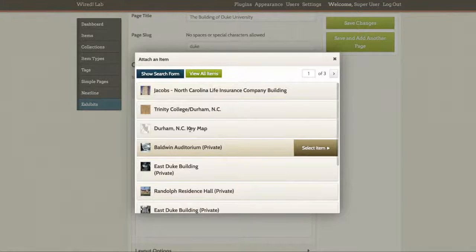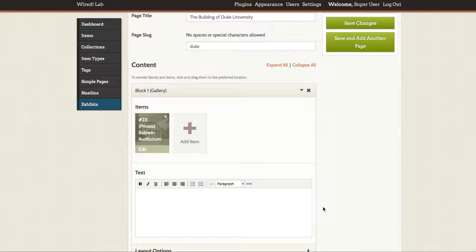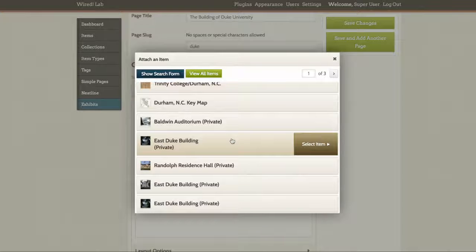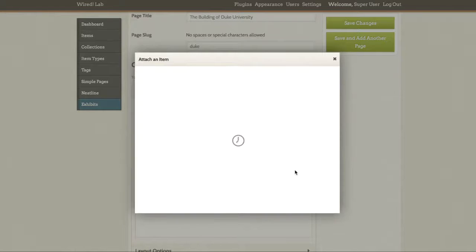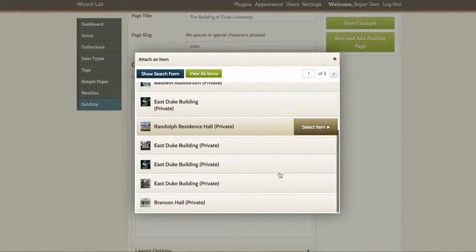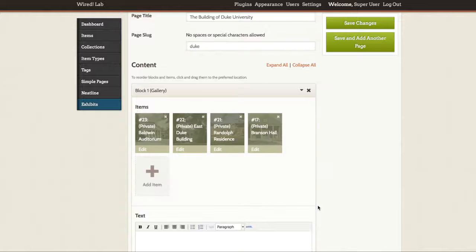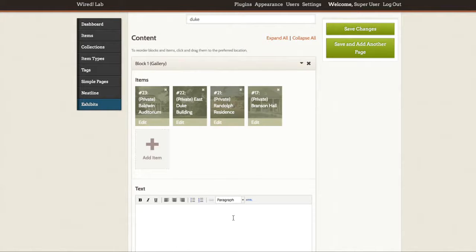And then maybe I will also add East Duke, apply, and so on and so forth. When I'm satisfied with the number of items that I have, I can again add text beneath, but we'll see when we look at our exhibit on the public side that it will have been formatted slightly differently.